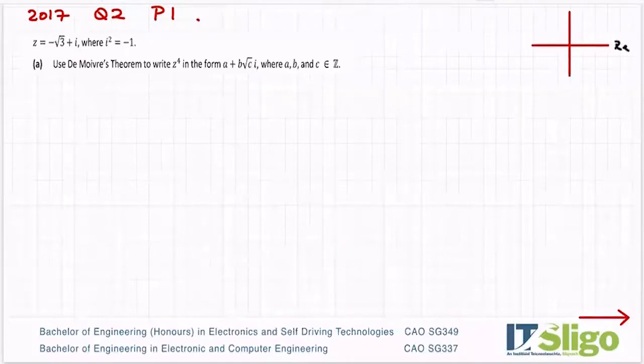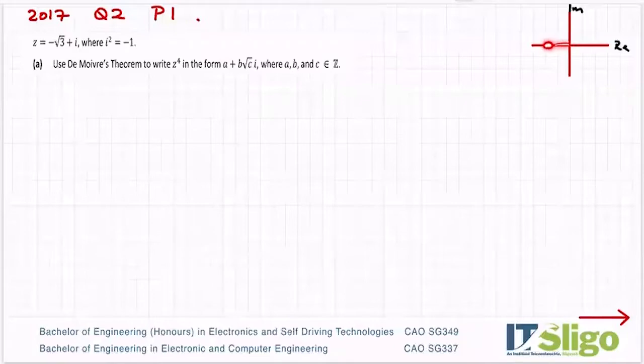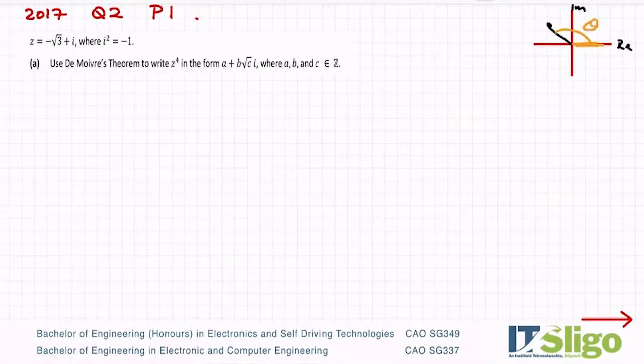Okay, so I always start this with doing just a rough graph of the Cartesian plane. So there's your real numbers, your imaginary numbers, and I'm just going to plot a dot on which quadrant minus root 3 plus i is in. So minus root 3, I come over here, plus 1i, I go up here somewhere. Okay, and I don't have to be in any way accurate with that. All I'm trying to figure out is what quadrant I'm in so that I can figure out my angle. So your angle always starts with the positive sense of the x-axis. So that is the angle that I'm going to need for my complex number.